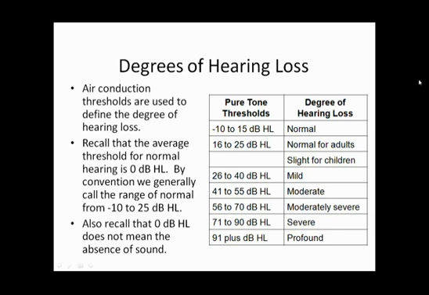You know how to determine the type of hearing loss. That's looking at the air conduction thresholds and bone conduction thresholds. Then you could determine the degree of hearing loss by looking at the air conduction thresholds. That's what's used to determine the degree of loss. And for degree of loss, we either have normal pure tone thresholds or we have a mild through profound type of pure tone threshold loss.